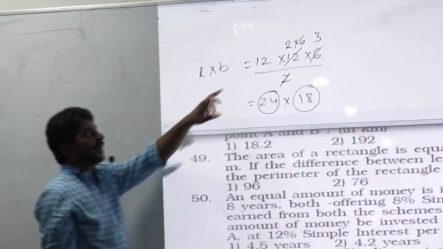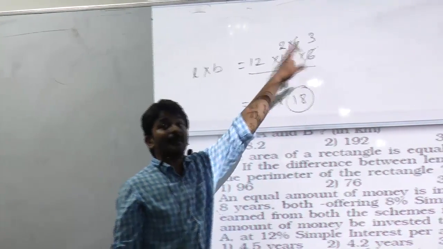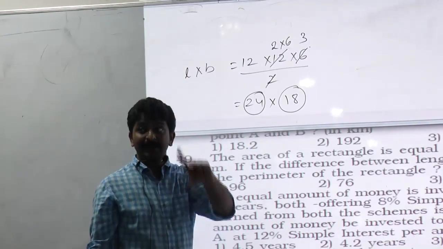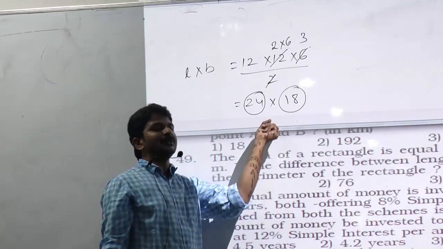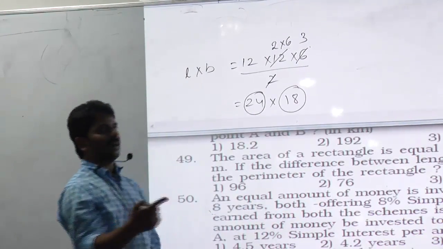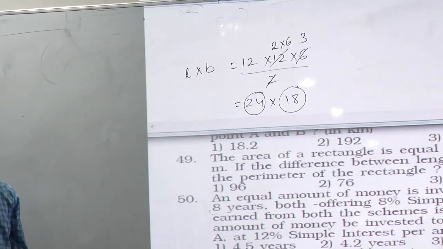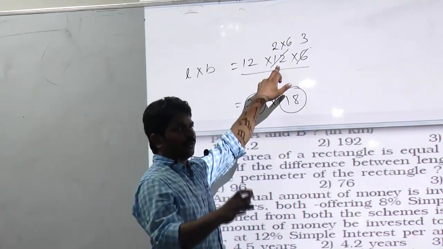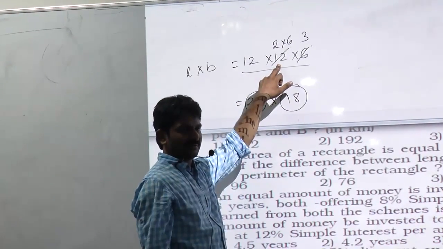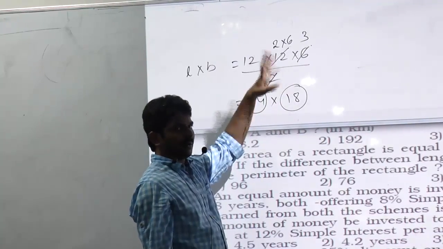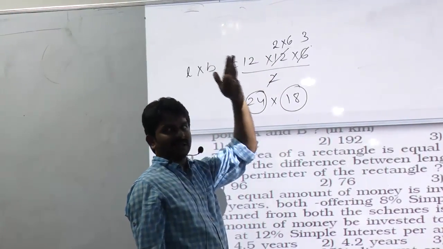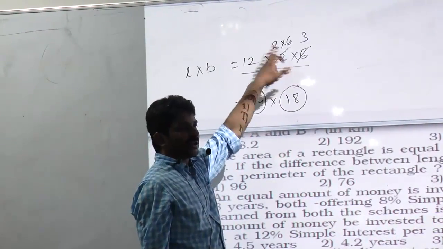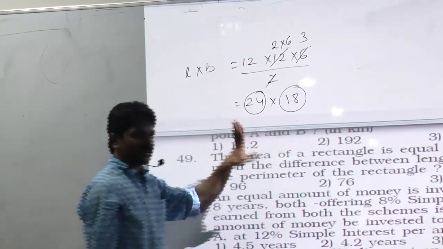You just need to write the product of 3 numbers as a combination of product of 2 numbers, where the difference should be equal to 6. You need to write the combination, keep that in mind. You can write 12 as either 3 into 4 or 2 into 6. If you write 3 into 4 it won't work, that should happen in the mind itself. Next, writing 2 into 6 as the combination, we verify that the difference comes to 6.